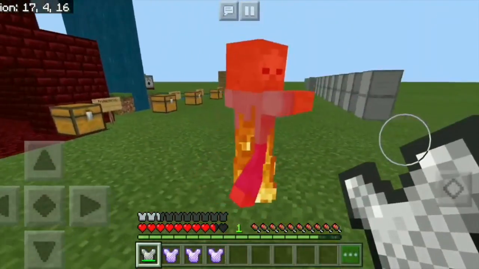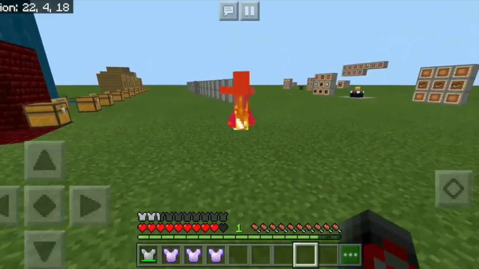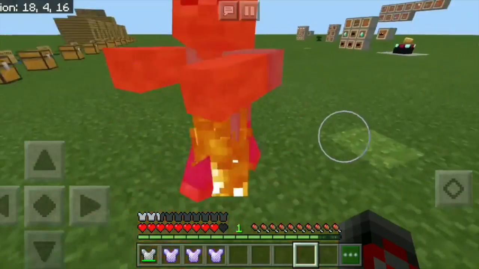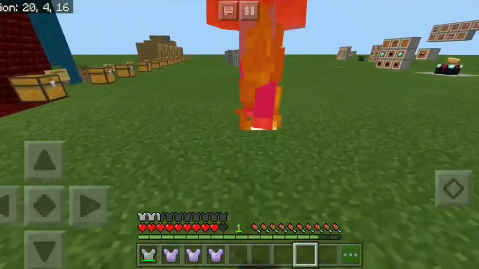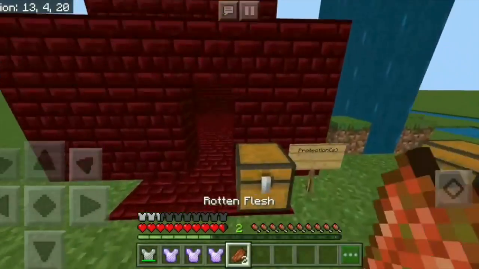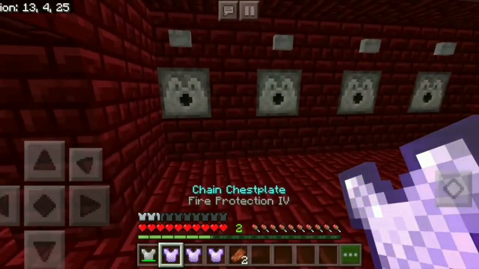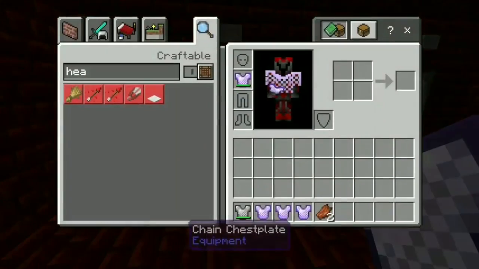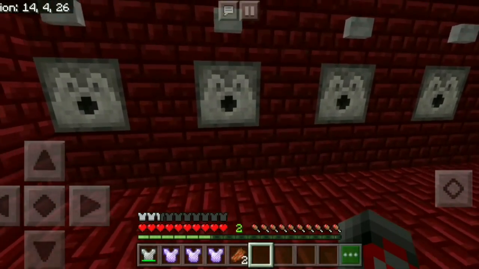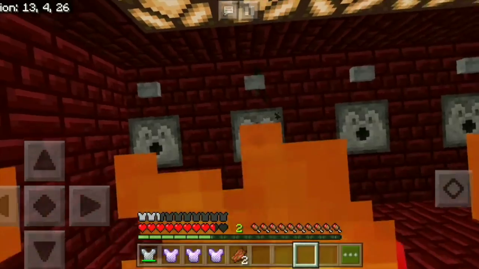Now you'll notice that he's still doing the same amount of damage. Alright, let's finish him off. He did do the same amount of damage, but that is because I'm only wearing a chest plate. If I was wearing some more armor with this, maybe some leggings, some boots, even if they weren't enchanted, I probably would have taken a little less damage. So we're gonna go here.